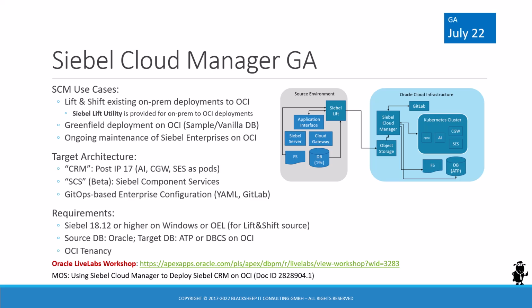We saw a general availability of Siebel Cloud Manager in 2022. So Cloud Manager is a tool that lives on the Oracle Cloud, at least at the time of this recording, and supports the famous lift and shift use case, the ability to lift and shift existing on-premises or in-cloud deployments to an OCI Kubernetes cluster with a new target architecture that Oracle dubs CRM, just to confuse us, and there will be a new architecture which is currently in beta, the Siebel Component Services architecture.